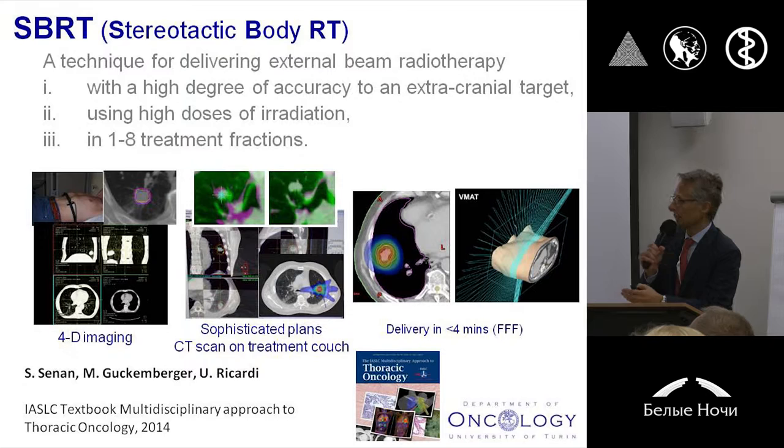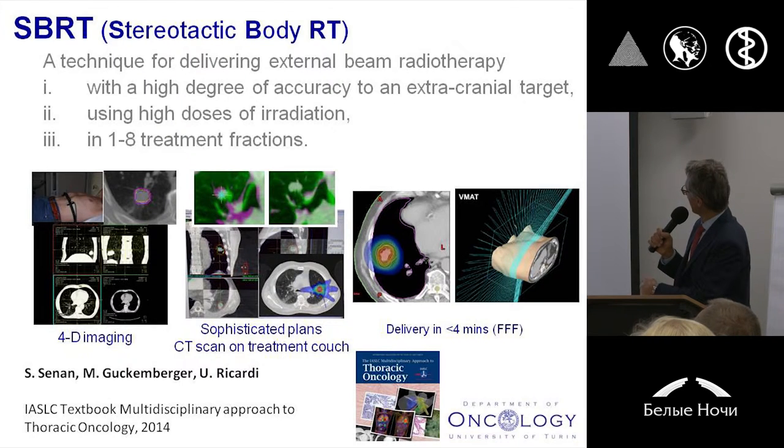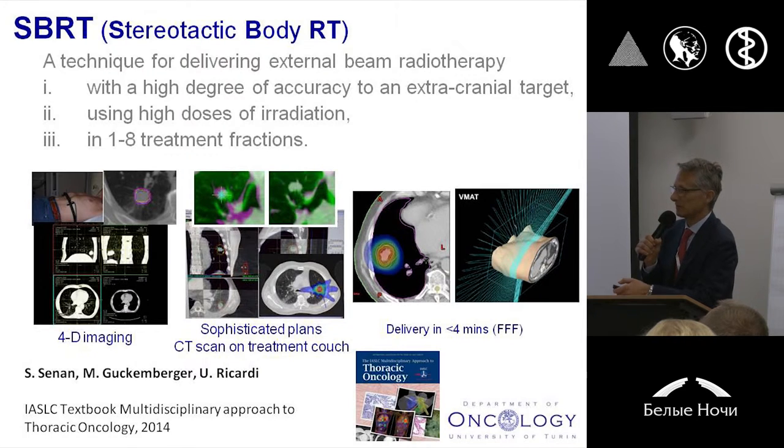And with many of them approaching the issue of lung cancer, you can of course agree that stereotactic body radiotherapy represents an important new technique with which you can treat early stage non-small cell lung cancer. SBRT is defined as delivering a high degree of accuracy to an extracranial target using high doses of radiation with a few fractions, normally one to eight, and using all cutting-edge technology both in simulation phase for CT, in planning phases with sophisticated treatment plans like IMRT, and also in treatment delivery phase using new tools like image-guided radiotherapy.